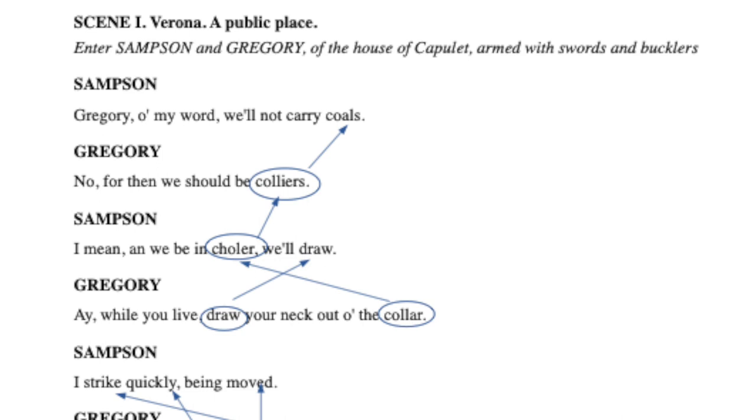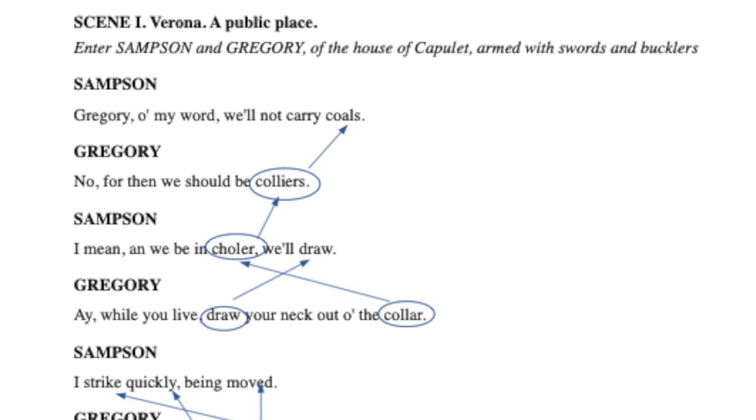So first of all, you take the text and you hand them out, and they ask you to explain puns, and you say, I want you to go to a word as you're reading through. When you find a word that puns off a word before it, I want you to circle the word and then draw an arrow back to that pun.